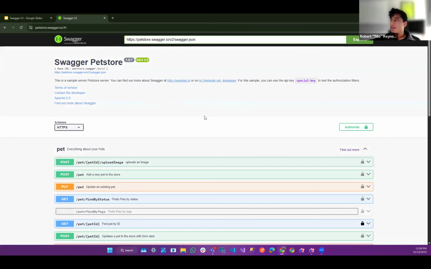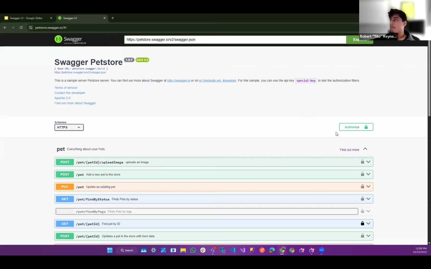Yeah, so as you can see, this is being loaded directly in my browser. I just go to that URL and I can see the Swagger interface. The top portion up here is just information about the API. As you can see, we can see the name of the API, a description of it, several resources that they have linked there. So it's just information in general about it.